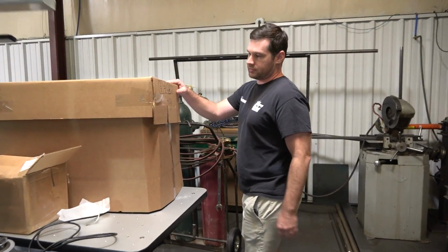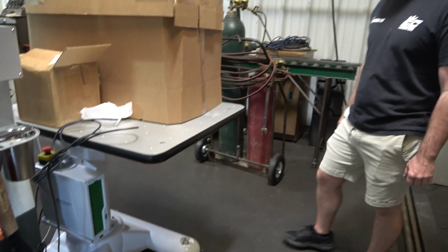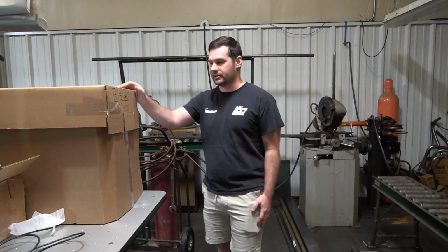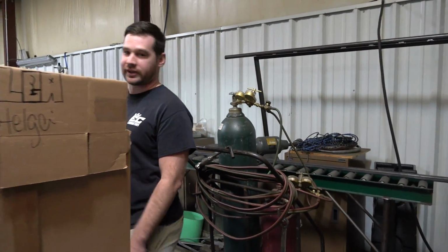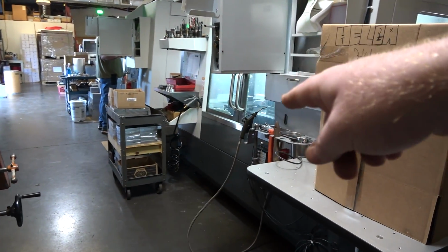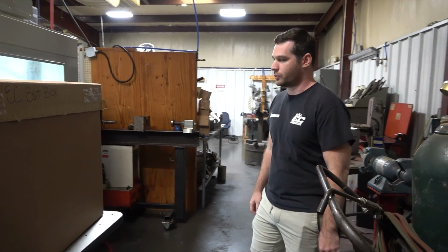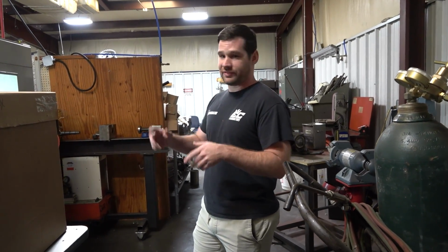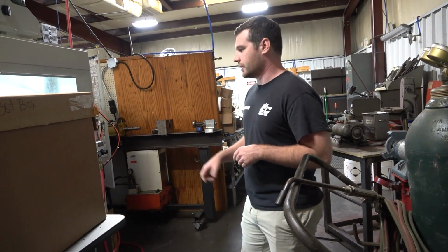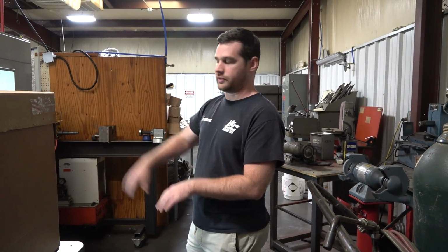This is our robot we call Helga. She's not working today, not because she can't, it's just we don't need her today, so she's sitting right there, but maybe the next time Greg comes in we'll show you her working. So this actually loads pieces. It'll do the work of a man by setting it in so they can work through the night and not have to run a night shift. Essentially, that's correct. So when we get in our busier time of year, summertime or whenever, we'll have this thing running. It's pretty new, so we're still kind of figuring it out, but eventually we'll have one on this machine, and then if it works out really well, we'll have one on the other machine as well.